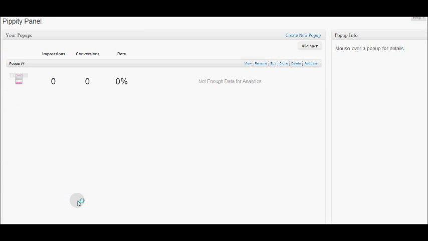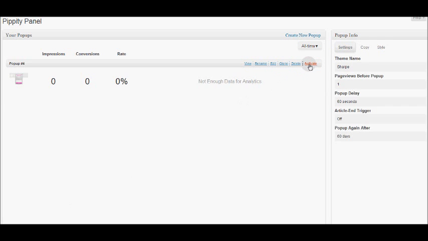Now notice, you might think that you're done, but really and truly you're not, because this pop-up is not active. The reason I found that out was because I loaded the page and it was not loading, and I'm like, what the heck is going on? Maybe another plugin is interfering with it. But no, you have to click on this activate button, which is beyond me why they did not put a bigger notice, because can you really see this activate button? It's so small. But now I'm going to go ahead and activate it, and now my pop-up is actually activated.